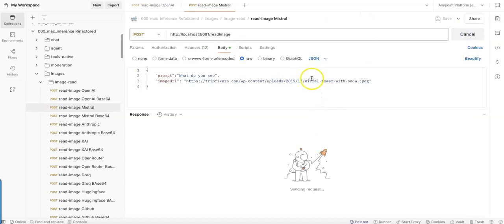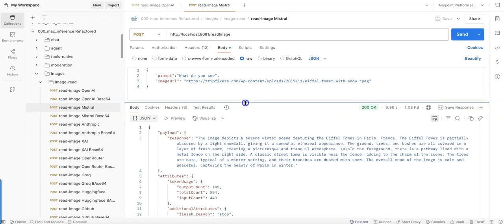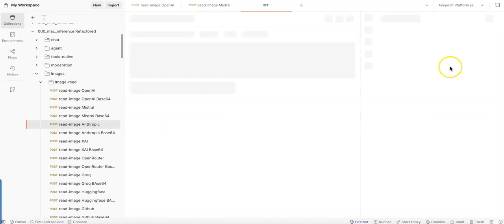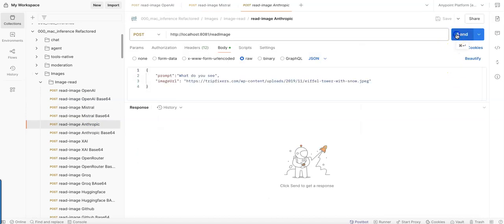For Mistral, it's the same picture, and it will basically give the same, similar answer. And for Mistral, we use the small latest. For Anthropic, it's again the same picture.